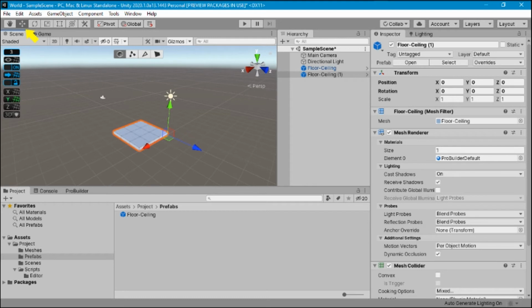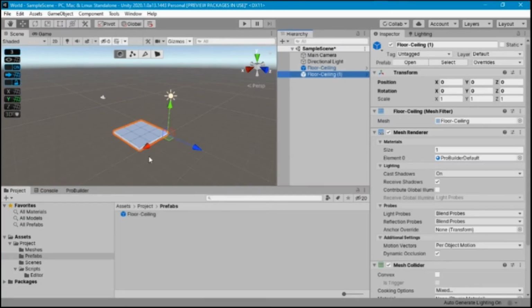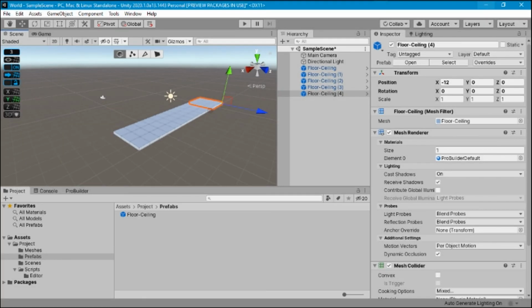When this tool is enabled, you can see three arrows representing the three axes. The red arrow represents the x-axis, the green arrow the y-axis, and the blue arrow the z-axis. Go to the Scene window and drag the new tile along the x-axis to its desired position. To do so, click on the arrow, drag with the mouse, and drop. Repeat this process 3 more times. Now we have a 5 tiles row.